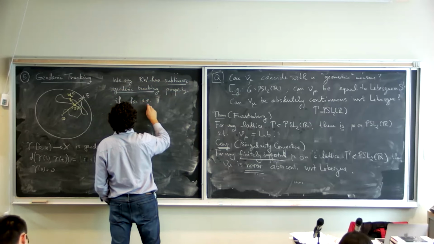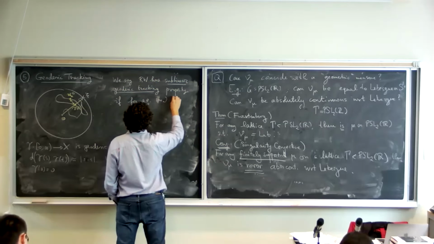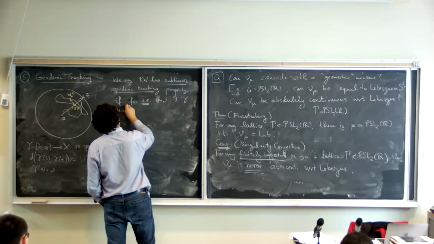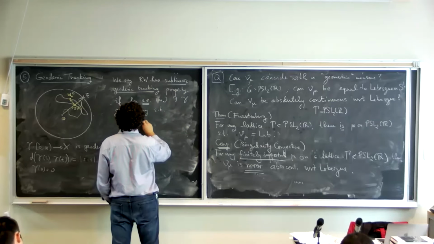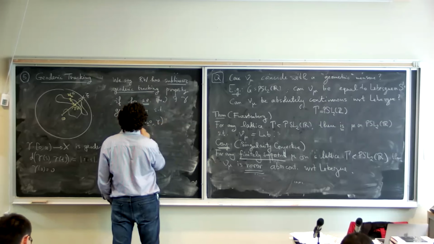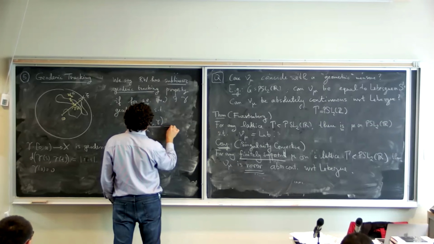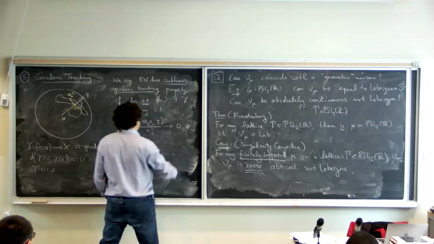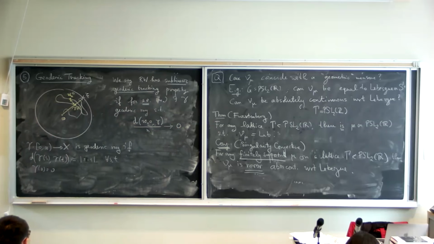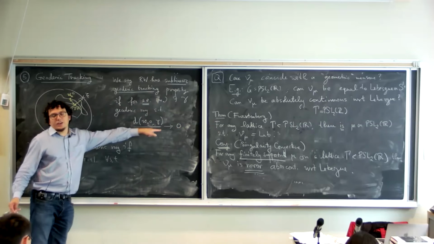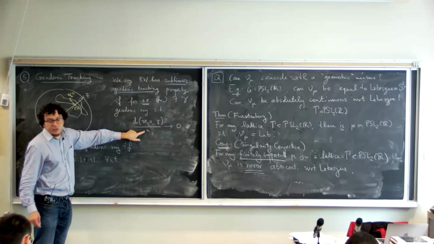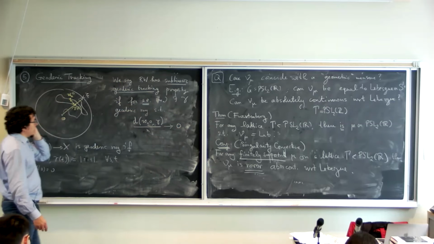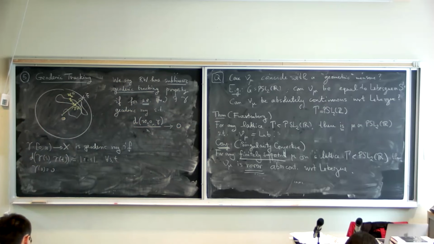If for almost every sample path, there exists a geodesic ray gamma such that the distance between the n-th step of the walk and gamma of n, divided by n, goes to 0. So this is sublinear, because we divide by n and it goes to zero. Then we could have stronger properties, like logarithmic tracking, which means you put the log here, and so forth. So this is one relatively weak condition that is still pretty useful.